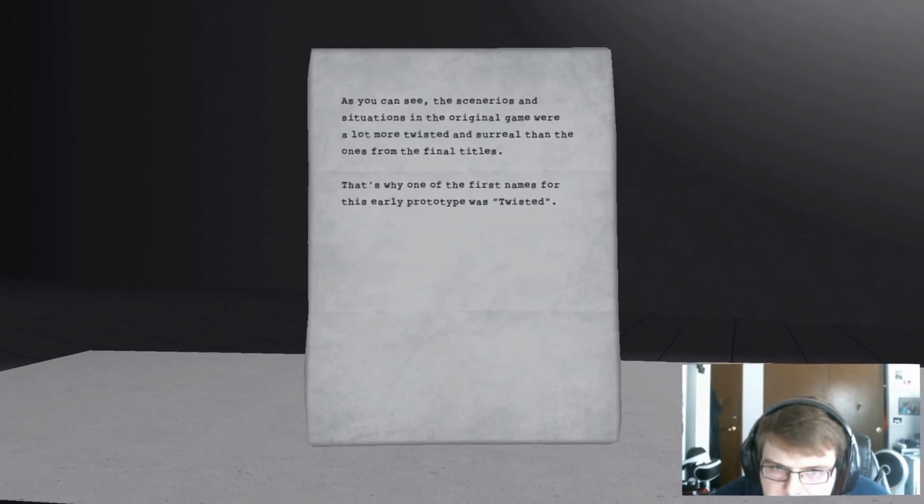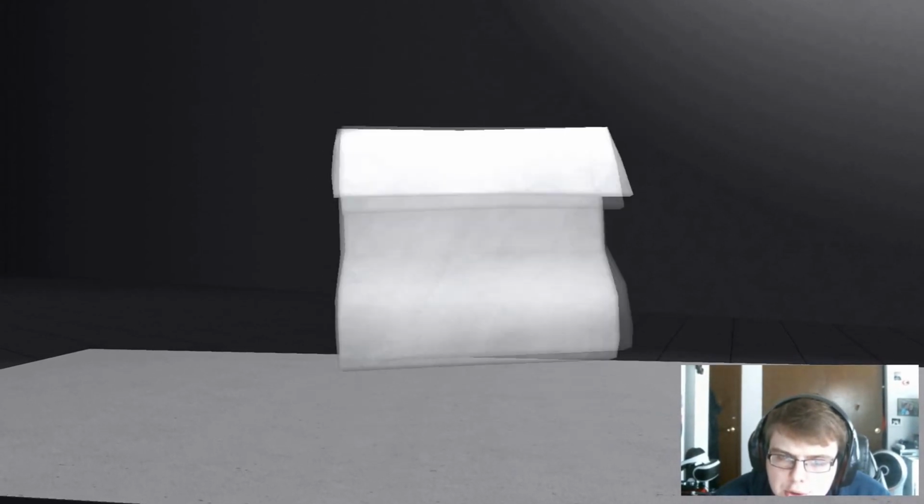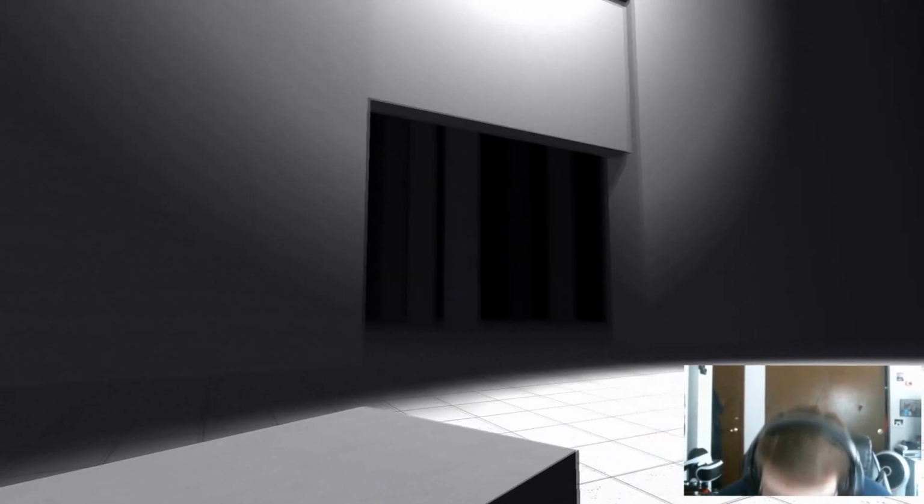As you can see, the scenarios and situations in the original game were a lot more twisted and surreal than the ones from the final titles. That's why one of the first names for the early prototypes was Twisted. I dig the name. Twisted Metal.